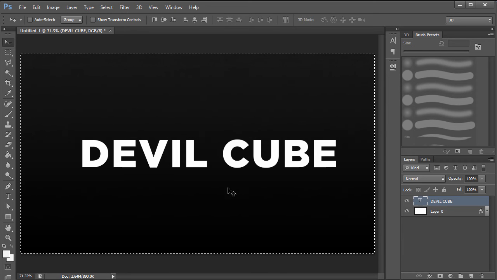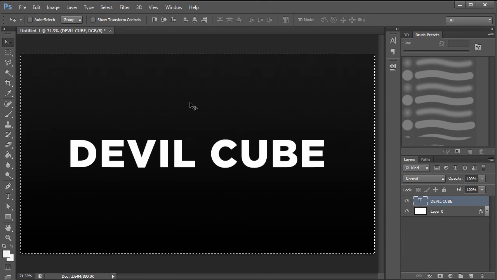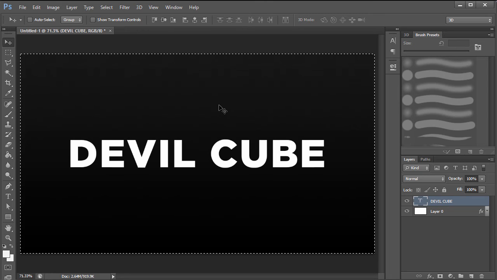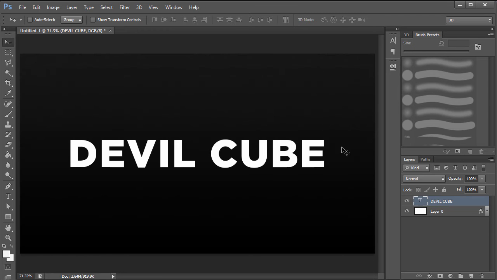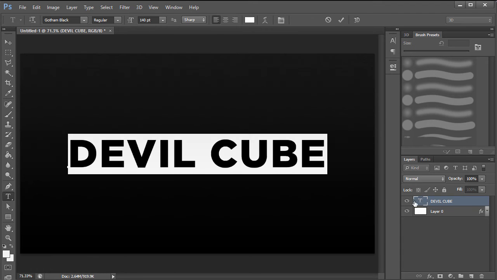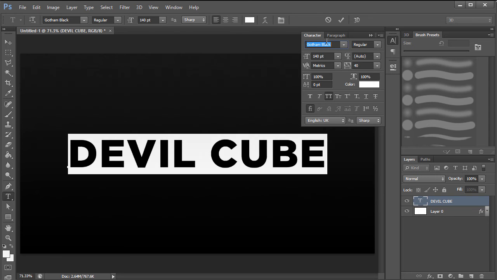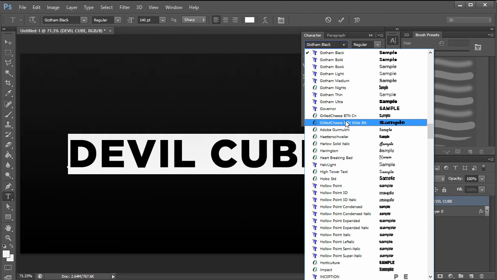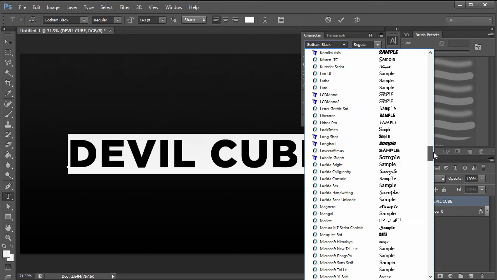On the y-axis, and here it's going to center it on the x-axis, and then press Ctrl D again to deselect, and we have the text centered up. But now we want a thin text, not something thick. So I'm going to double click on this T over here, which is going to select the text. I'm going to go to the character panel, and we're going to drop down and choose something cool, something very unique.